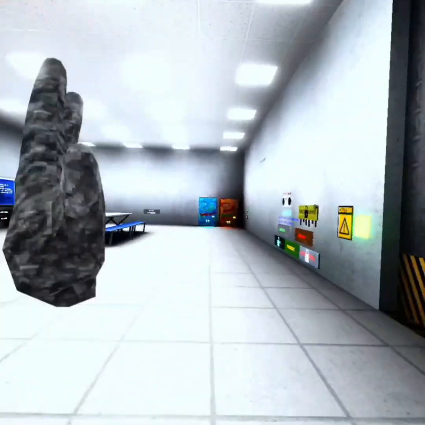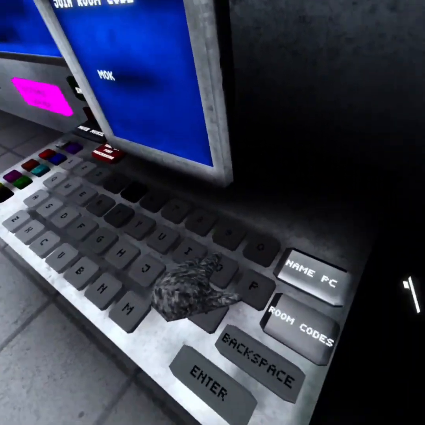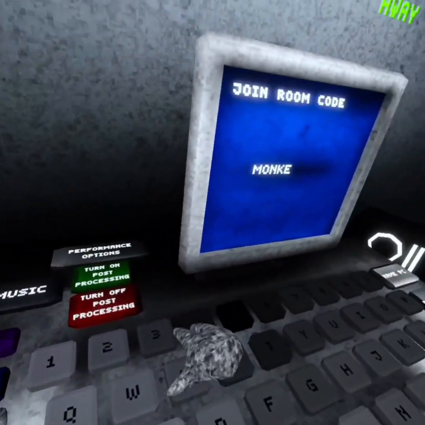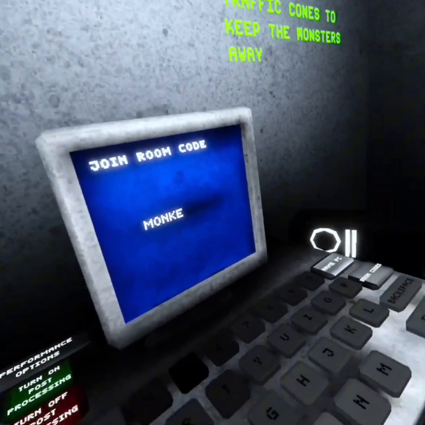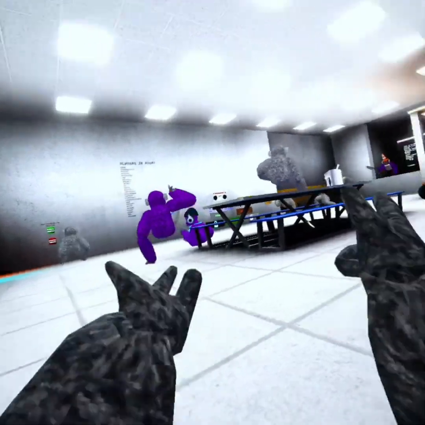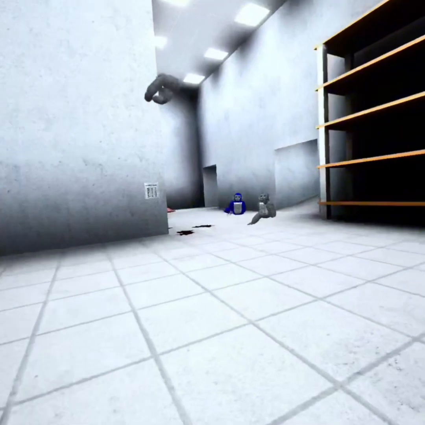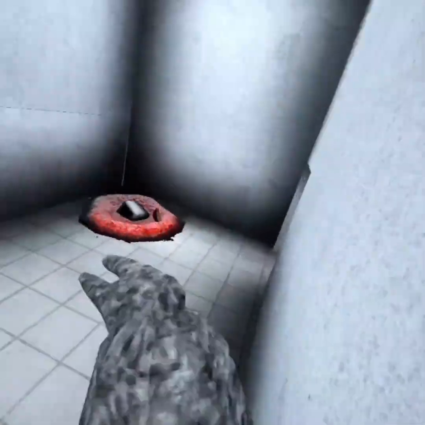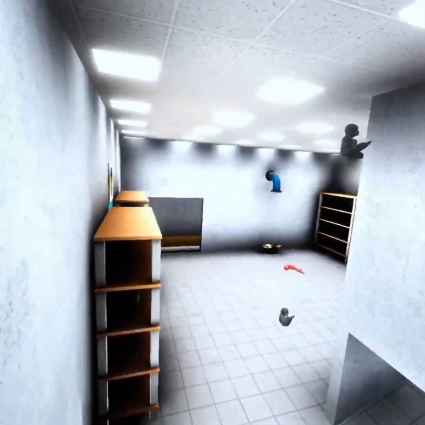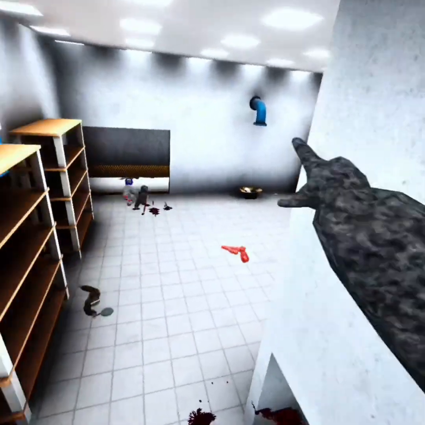So, I'm gonna go join a random server. Here, I'm just gonna join code M-O-N-K-E. Monkey. Let's see if anyone's in this code. Yeah, there's people. Holy cow, it's loud in here. But yeah, guys, you can see what I mean by it's incredibly loud and very scary. Make sure to add that in.